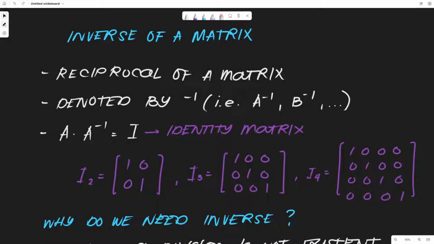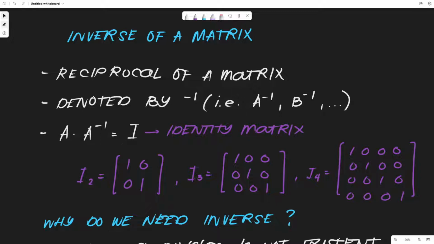Welcome to today's lesson. We are approaching the end of our midterm period. In our linear algebra topic, we will discuss the inverse of a matrix. We will talk about the definition, the importance of the inverse of a matrix, and of course how to solve the inverse of our matrix.